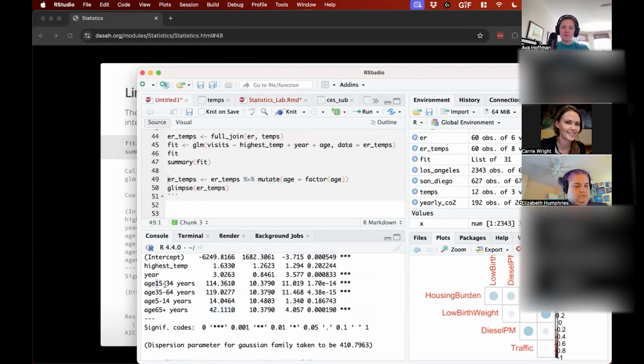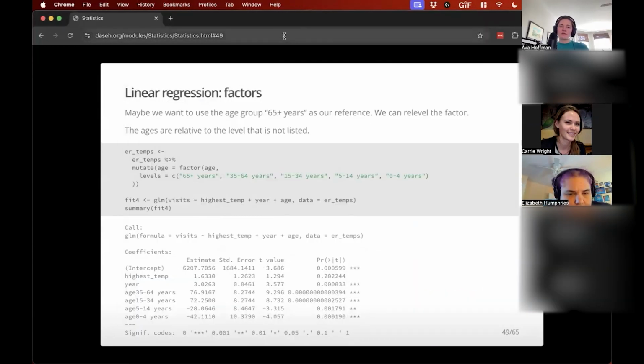And that could just be that there's more of them. So maybe the rate would be more helpful here. Okay, so here's where reordering our age groups might come in handy. We can re-level the factor as we saw yesterday. So maybe we don't want 0 to 4 years to be our comparison group. Maybe we want 65 plus to be our comparison group.